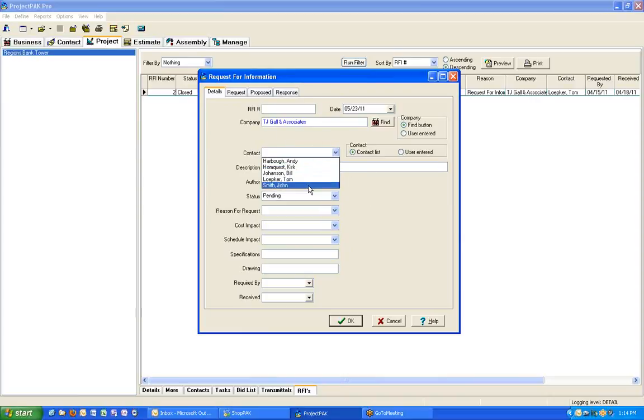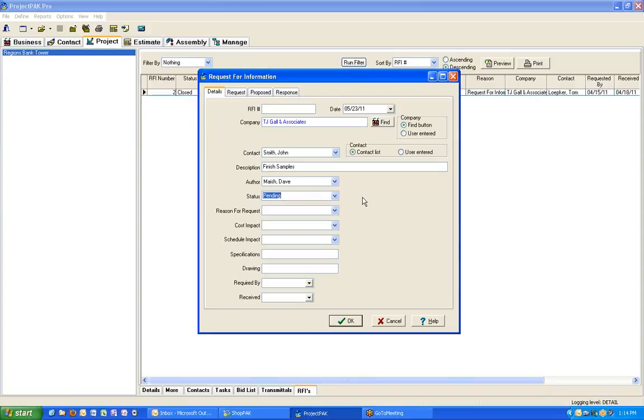So maybe I'm sending it to a different guy this time, John Smith. And I'm trying to think of a good description to put here, but maybe it's, let's see, finish samples. You're the author, unless you want to change it. You can track status on RFIs.